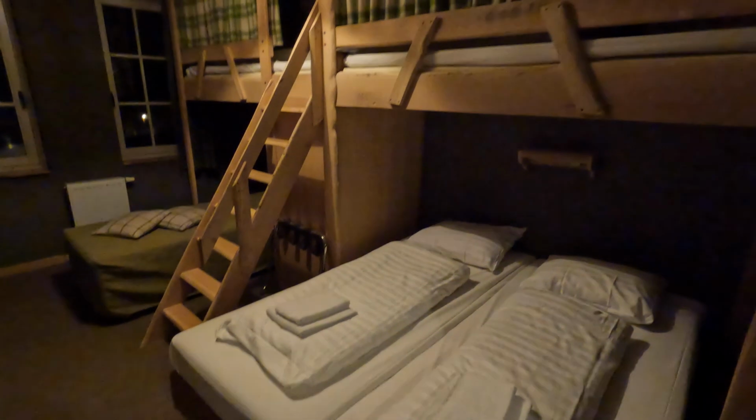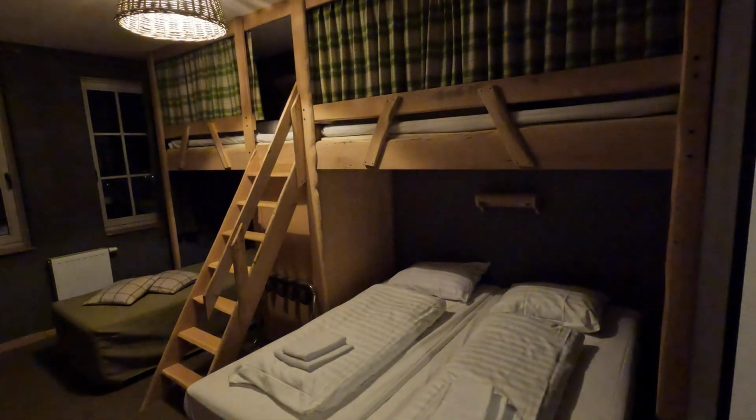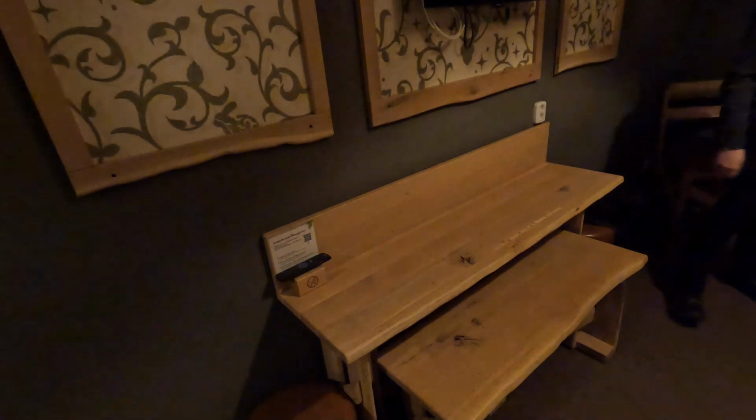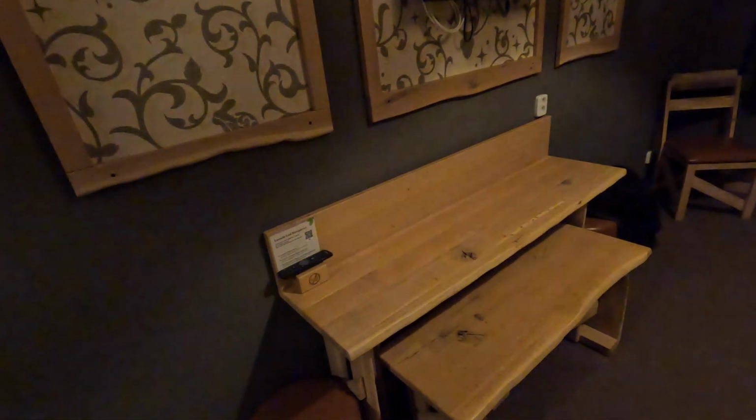It's like a hotel room I've never seen before. The bed takes up the majority of the main room. Beds absolutely everywhere. The room has a very nice wooden theme in colour and equipment. However, apart from an empty desk and a TV, there is nothing in this room but the bed.